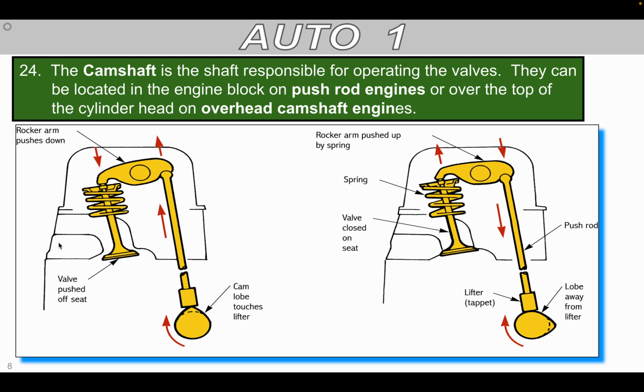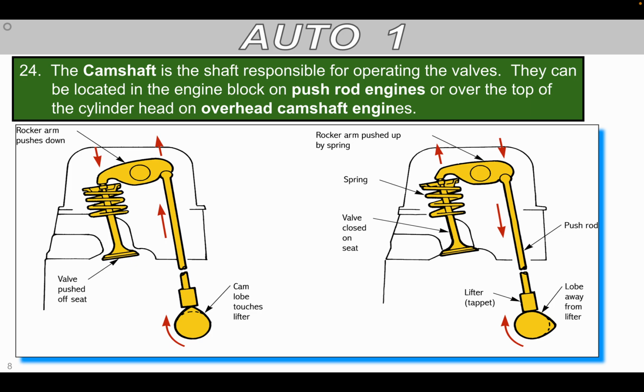We'll come back to the valves here in a little bit, but one other thing I need to talk to you about ahead of time is, how do these valves open and close? What's the mechanism that forces it open or causes it to shut? Well, the item that's going to cause it to open is called the camshaft. Very, very critical part of our engine. Its responsibility is to operate the valves, open the valves up.